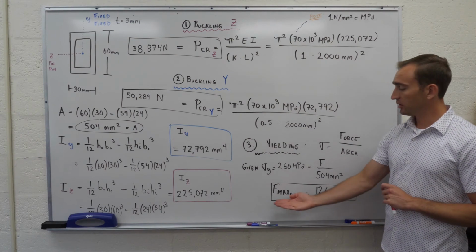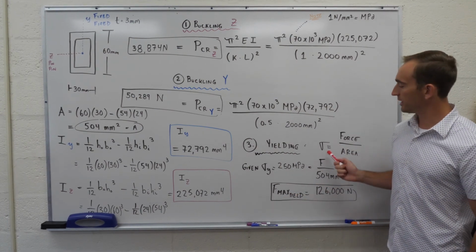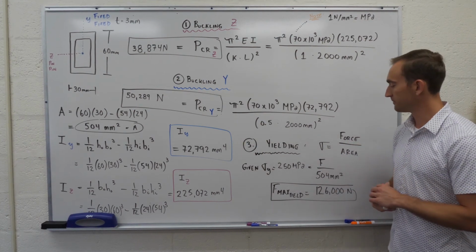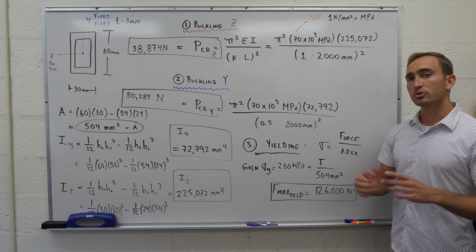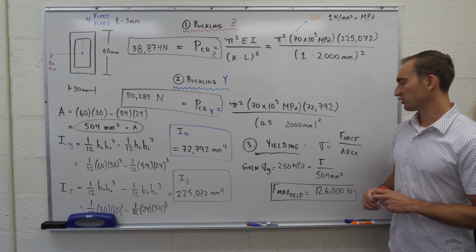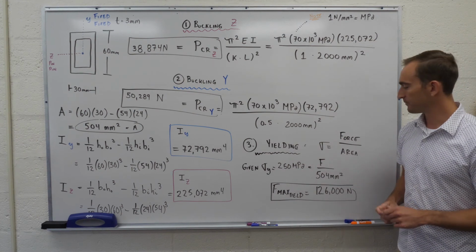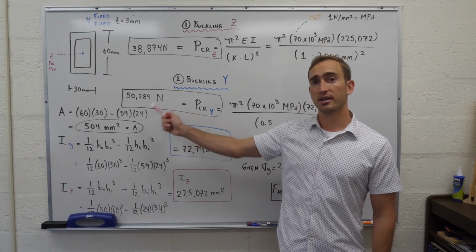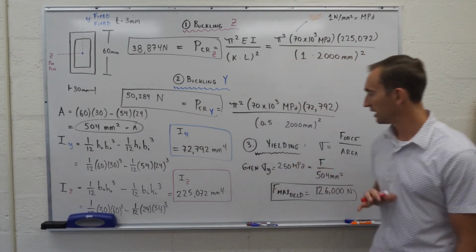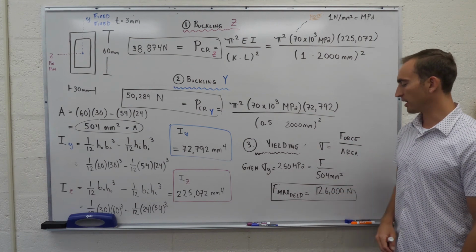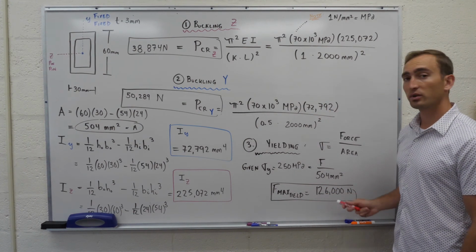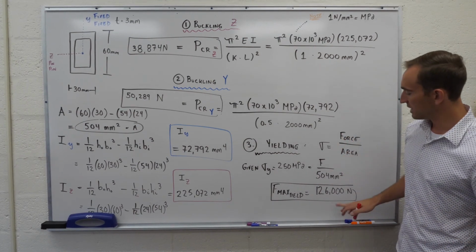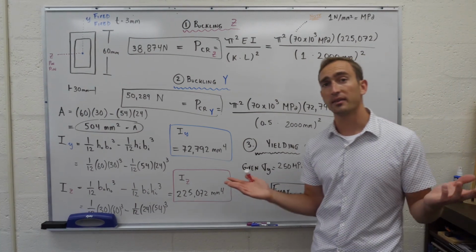What I've now done is computed the Fmax for yielding. We know that stress is equal to force over the area, where the force is P, or the normal force that's in our section. We were given that sigma y, or the yield stress, the failure point of our particular material, was 250 megapascals. So I set that equal to the force divided by the area that we calculated earlier for our cross-section, which was 504 millimeters squared. And what we find is that the Fmax to yield our cross-section is 126,000 newtons. So as a result of this, what you can see is 126,000 newtons is actually the largest force we've calculated.